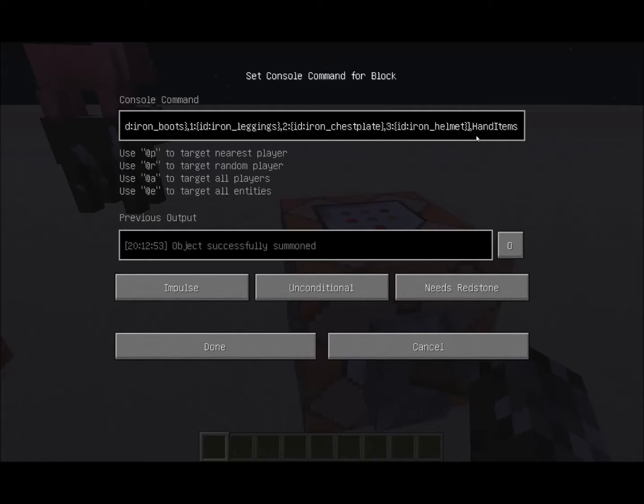And now if you want it holding something, you would do HandItems, the H and the I are capitalized, and then you would do colon, square bracket, 0 being its right hand, and 1 being its left hand. So I have diamond sword and shield as what it's going to be holding. So then you just close it with the curly bracket, square bracket, and curly bracket again.